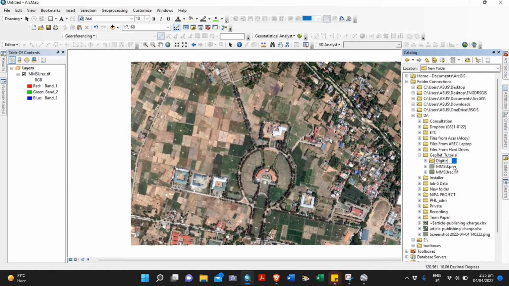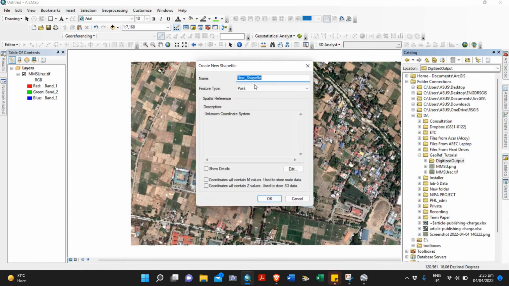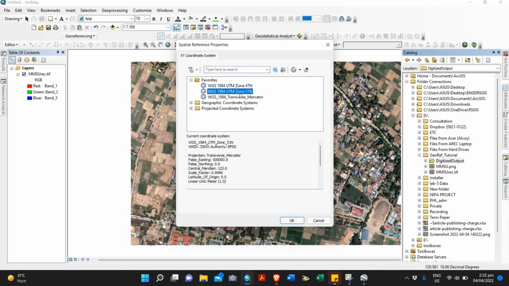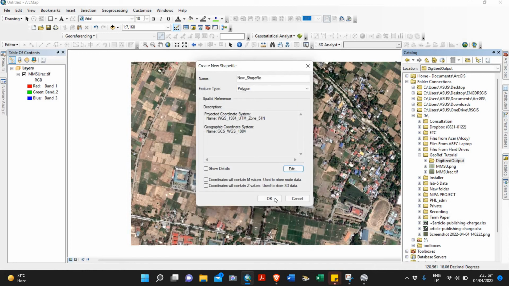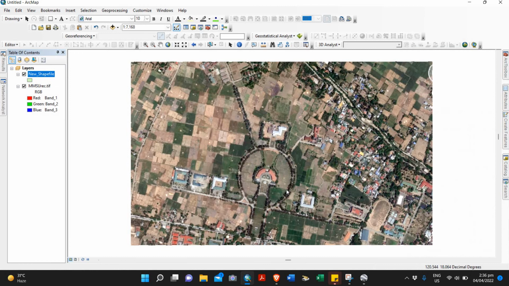Then we have to create shapefiles. We can use point, polyline, or polygon, but I will do polygons this time. And we can edit the projected zone: it's zone 51N for our place. So you should know what your projected coordinate system is. Then I will try to digitize this one.